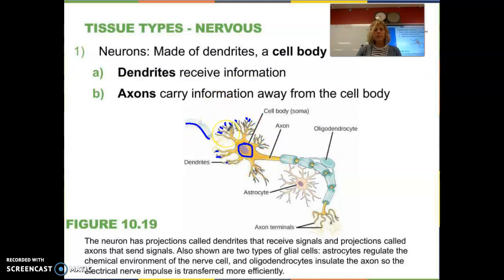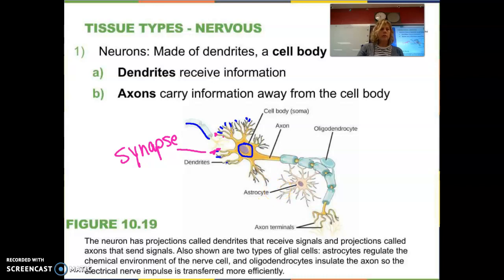So this is the main cell body of a nerve cell. It receives this electrochemical signal through something called the synapse. The synapse is the little tiny space between this nerve cell and these dendrites. That electrochemical signal goes through. This is going to move through the axon. It's insulated by this myelin sheath. That's not labeled on here. These blue things are actually the myelin sheath. And then this travels through, and it's going to send the signal to the next nerve cell, and so on, until it reaches the central nervous system, which we'll talk about later.